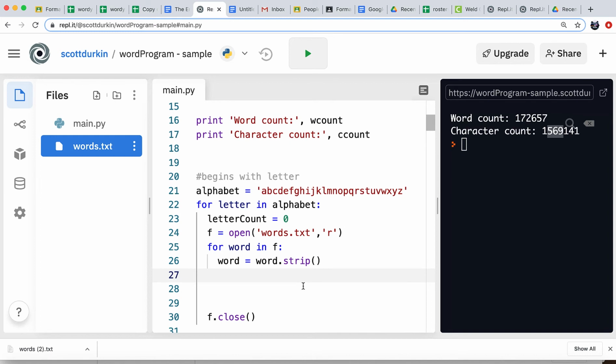So we can ask this. If word 0, 0 being the index of how a word begins, happens to equal the letter, that means, say it was the word apple, and apple does begin with the letter A, we would want to increment the letter count then.